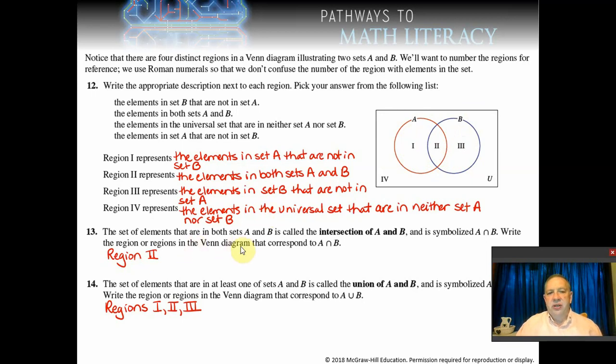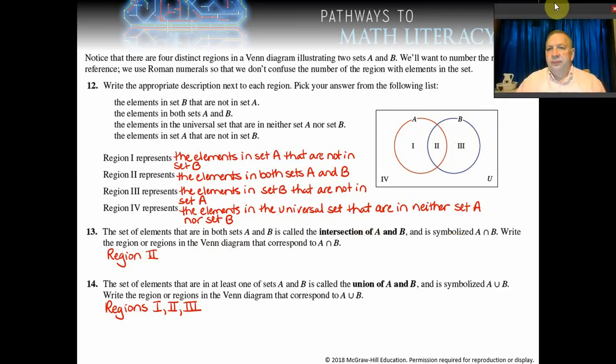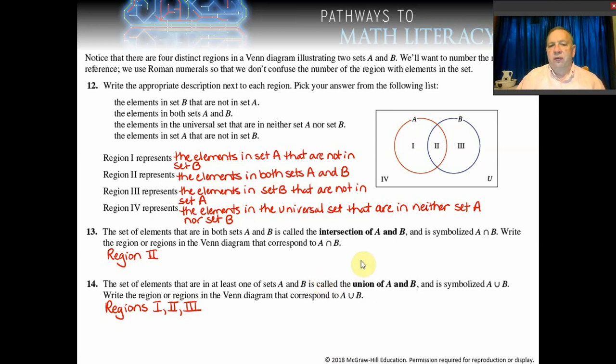This set of elements that are in both sets A and B, this little region, region 2, is called the intersection. So if you hear of the intersection of two sets A and B, that's region 2, and in words, it's the things that are included in A and in B. You can think of that as A and B, but it's really A intersecting B. And the intersection is what's in A and in B.